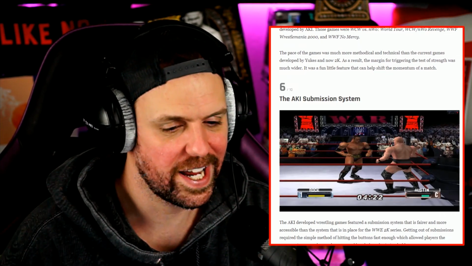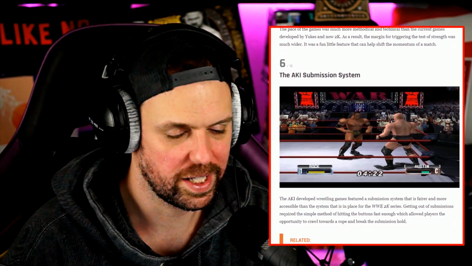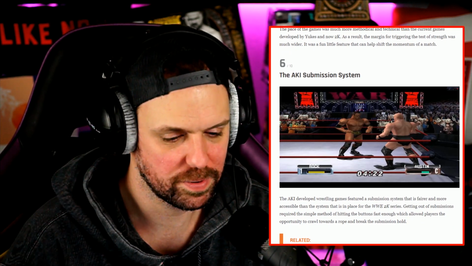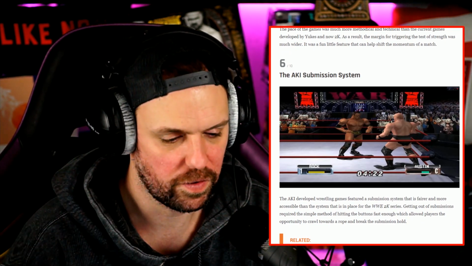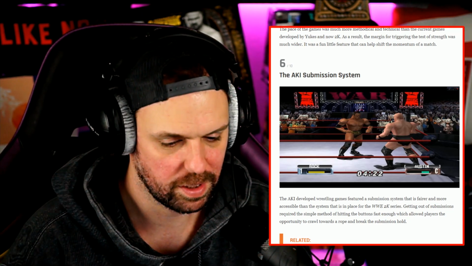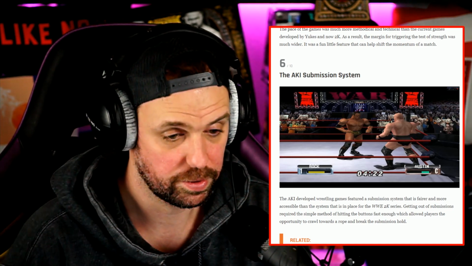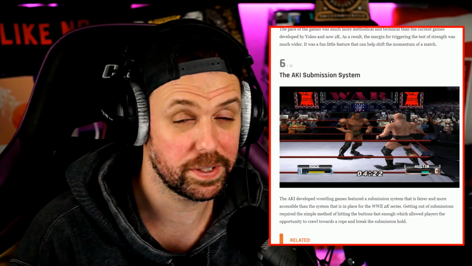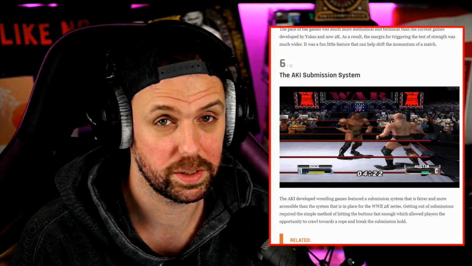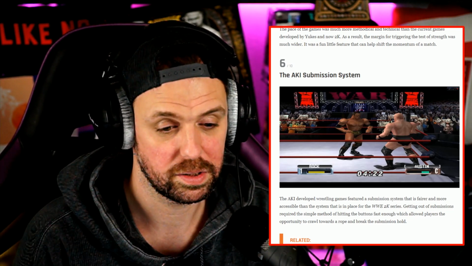The AKI submission system. So whoever wrote this article is touting the AKI games like crazy. "The AKI developed wrestling games featured a submission system that is far more accessible than the system in place in 2K. Getting out of a submission required a simple method of hitting buttons fast enough to allow the players the opportunity to crawl towards the ropes and break a submission hold." So I don't know if they know this, but the button mashing thing is in the game and you can change it. So just button mash and get out of it, and button mash to win.